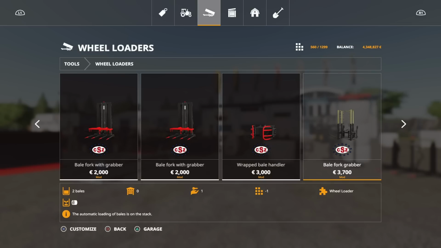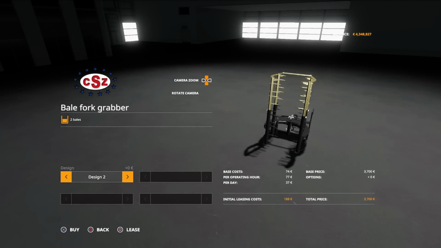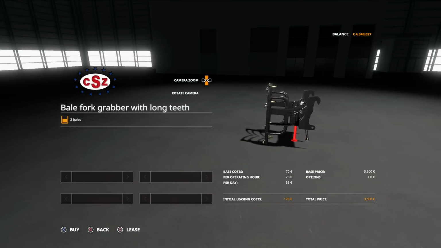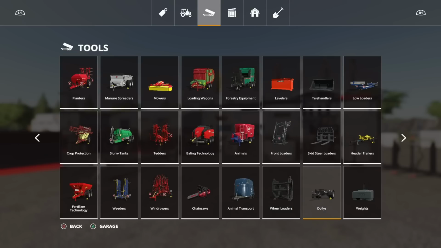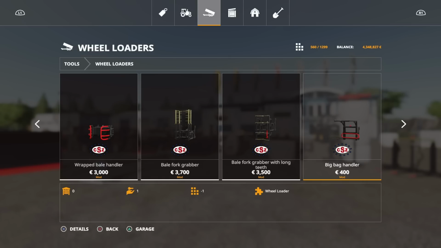We've got a wrap bale handler. We've got a bale fork grabber. Again, auto loading, but slightly different. You can have design 1 like that, and this comes in from the side of the round bales. You can have that one that does more, but also comes in from the side. We've got this one, which I think looks absolutely fantastic. Again, auto load. What a fantastic bit of kit. We've then got a big bag handler, which has got a couple of prongs. It has also got straps. I will try and have a look at some of these, don't worry.